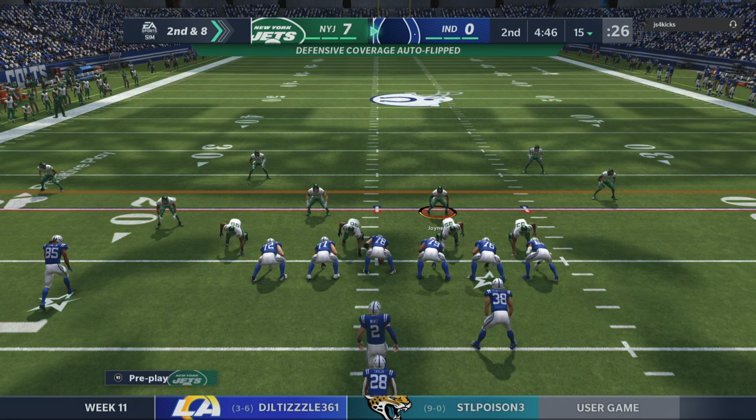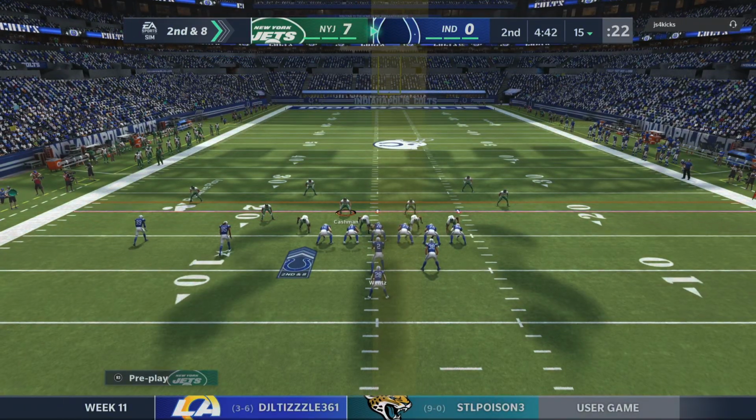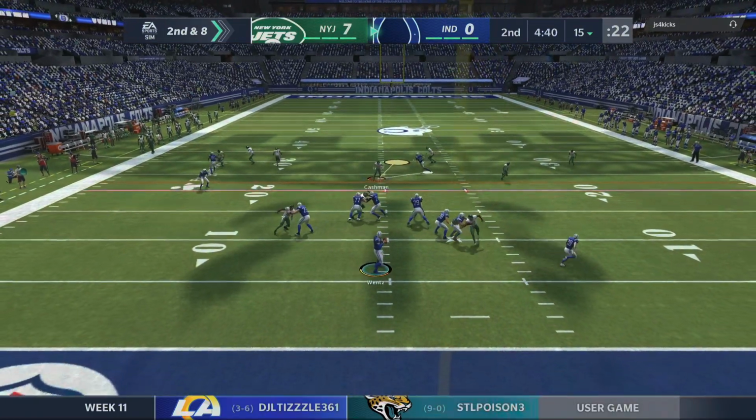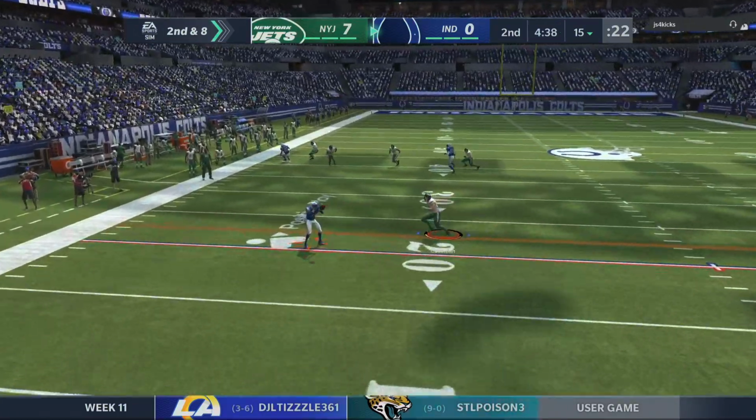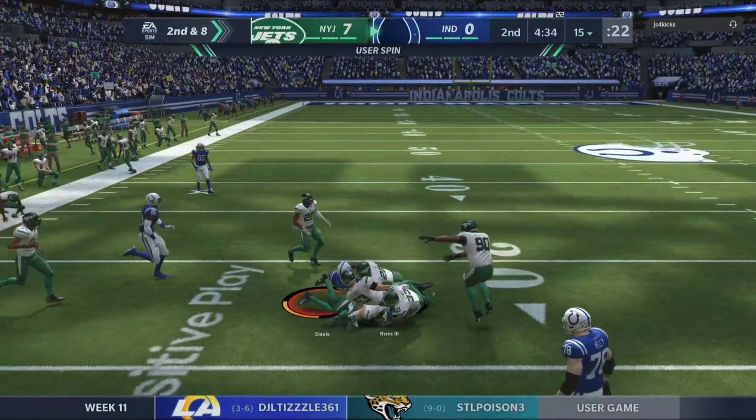Okay, so how do you do that? How do you shake things up? You look at what you've called before, realize it hasn't worked so well, and maybe you try and find one of those special plays for one of your better players, and maybe try and hit something big and get things going in the excitement area.